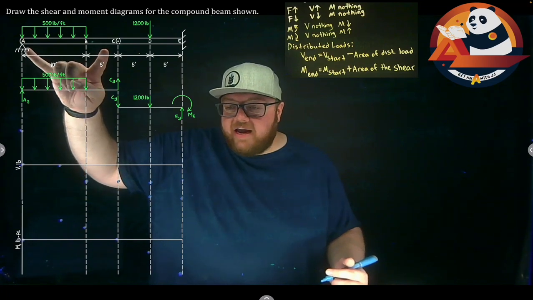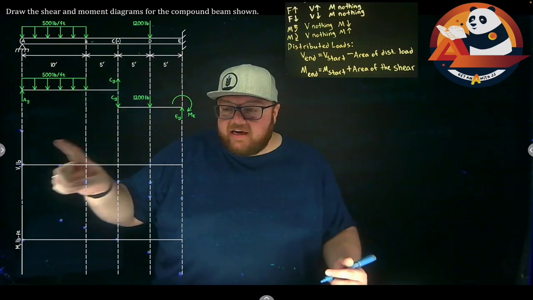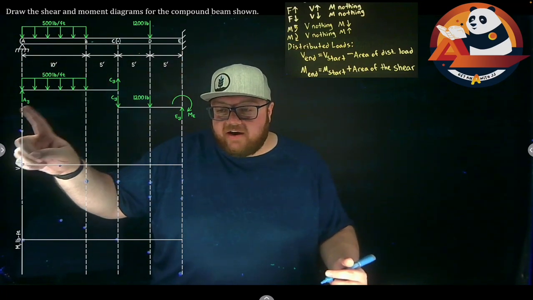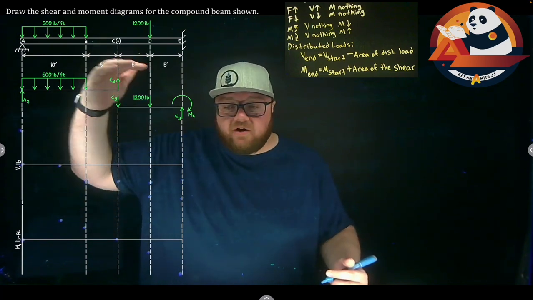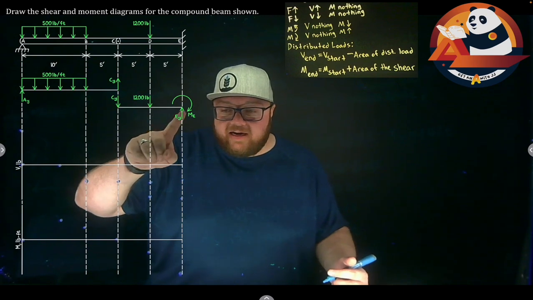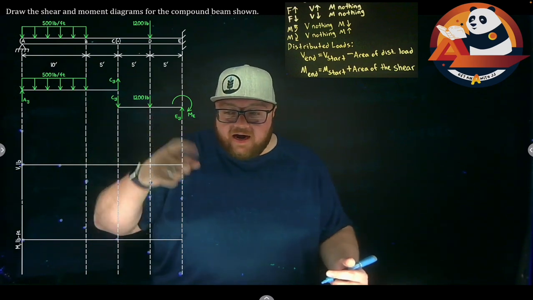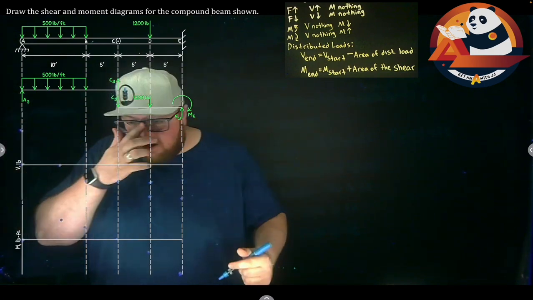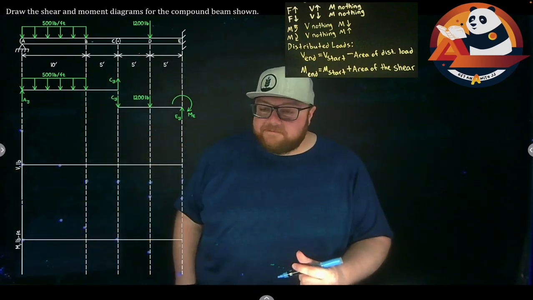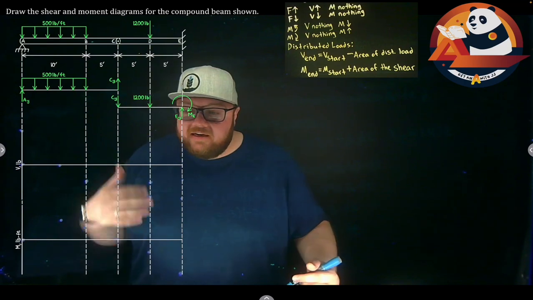So I could look at AC and CE, and ignoring the X pieces, I'd have AY, CY equal and opposite because I'm moving from one member to the next, and at E our fixed support, EY and an ME. Again, technically there's AX and EX, they just don't matter for our problem. We lose one equation, we can just take them out. But let's come in and try to work with that.